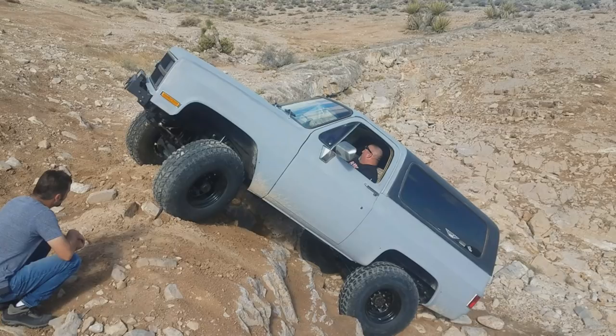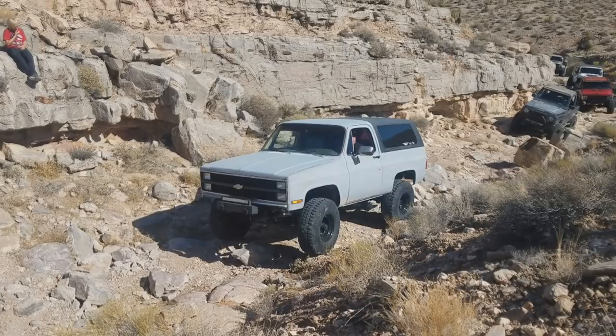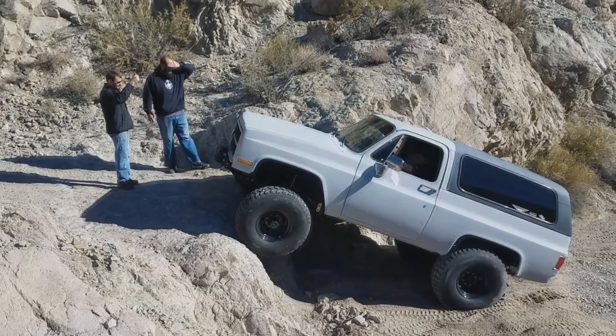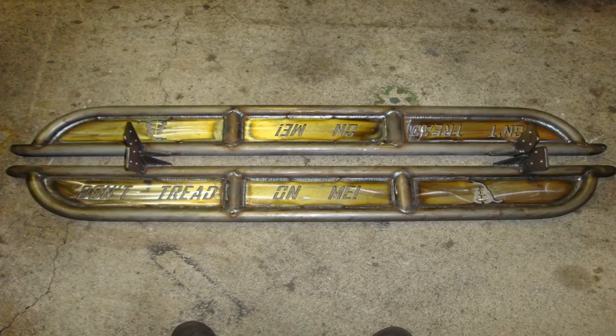I also ordered today my rock sliders, also from DIY4X. It's kind of a semi-custom build — you give them your measurements and what degree of rotation you'd like them to be, and they custom make them to your liking. I'll show you a picture of a standard set. It comes with one stanchion tube, but they'll add as many as you want. I had them add one, so mine will come with two stanchion tubes. This picture also shows plating, but I'm not going to get that plating — so it'll just be the two stanchion tubes with no plating.